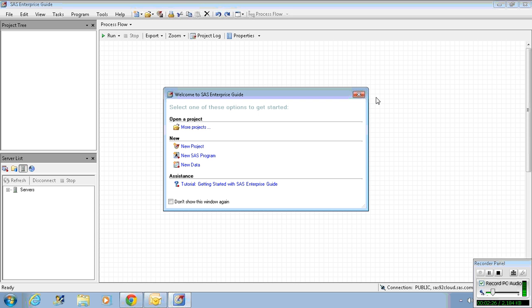Alright? So now what we see is you get a pop-up window which says welcome to SAS Enterprise Guide. Okay. And you have an option to open a project which has already been saved. So currently this is our first project. That's the reason we will not obviously be using this option. And then the other options like a new SAS project, a new SAS program or a new data set. Right.